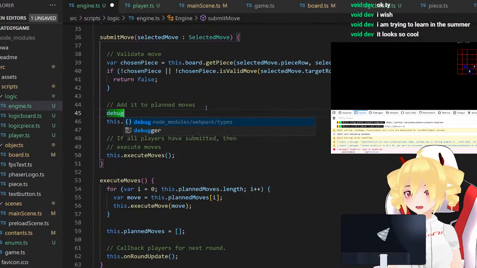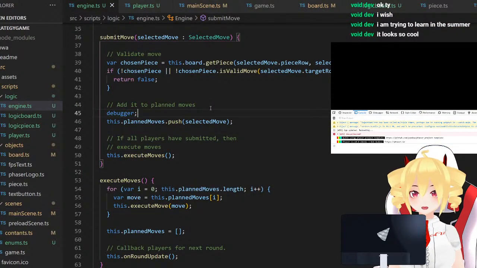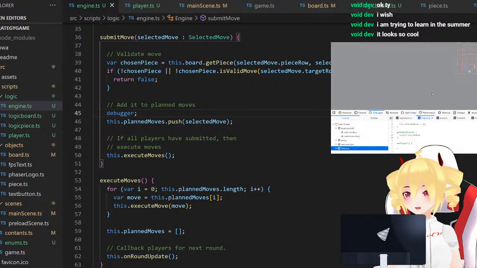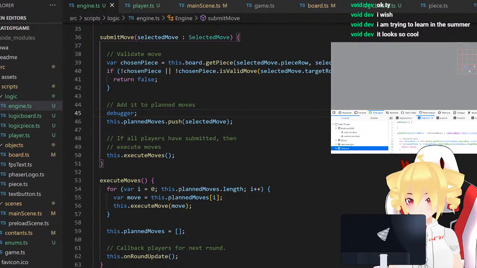Let's just go ahead and put a debugger line here and see what's going on. Okay, so selected move has the stuff we expect, and this dot plan moves we're going to push. Plan moves has a thing there. So then we go to execute it. Okay, move is plan moves, that looks right.